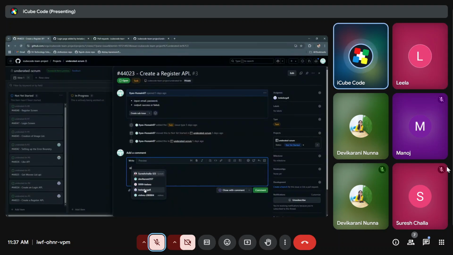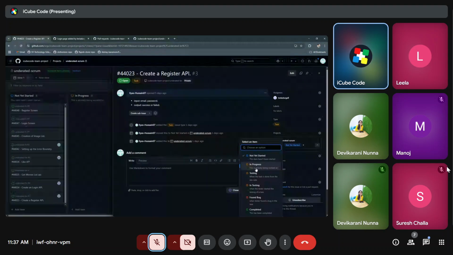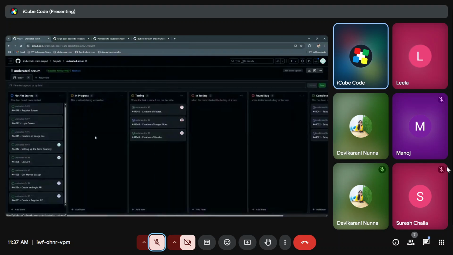If you want to ask a question to someone, let's say I am having trouble doing this, need help. If you do this, this comment will be sent to that person's email, so they will be notified. But make sure you are doing the in progress and testing states. For sure you have to do that, so that we can track it here.